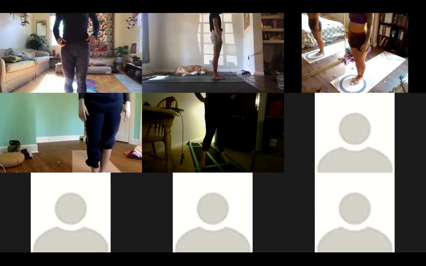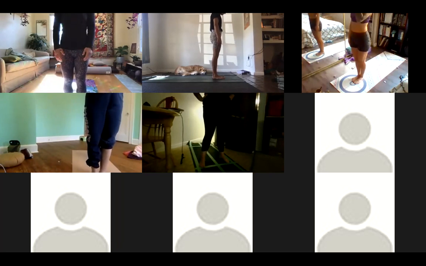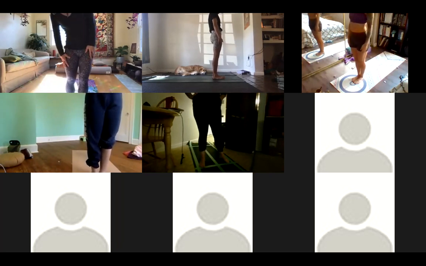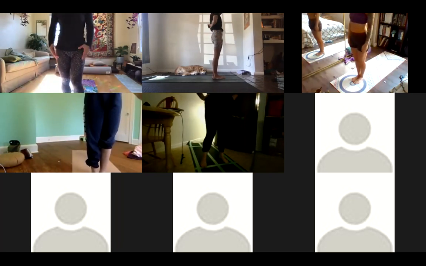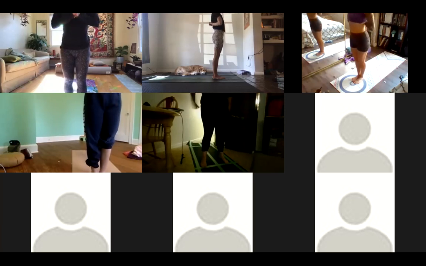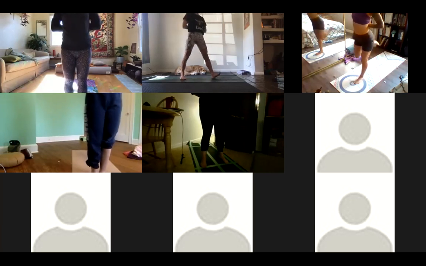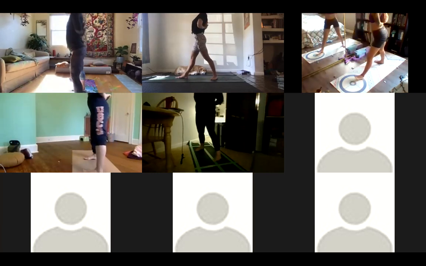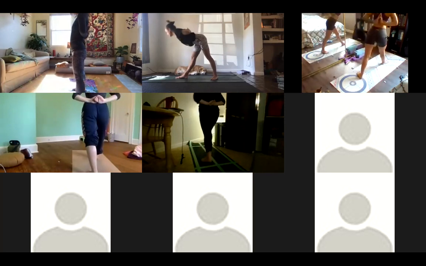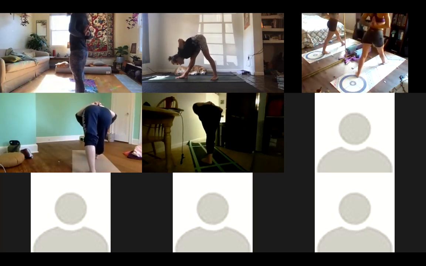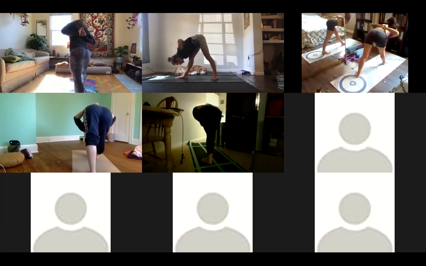Last fundamental is the pyramid pose or Parsvottanasana. Either make fists, push them behind your back, or the palms press behind the back. Inhale, right foot back, rotate. Exhale, fold over your right leg. Look to your right big toe.